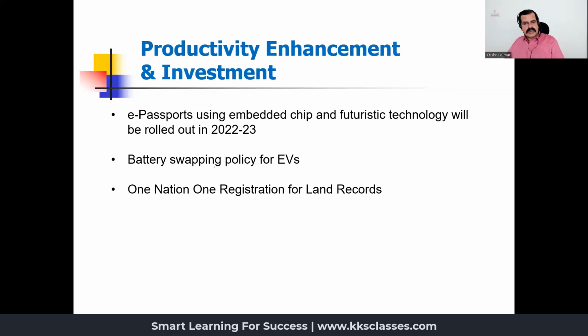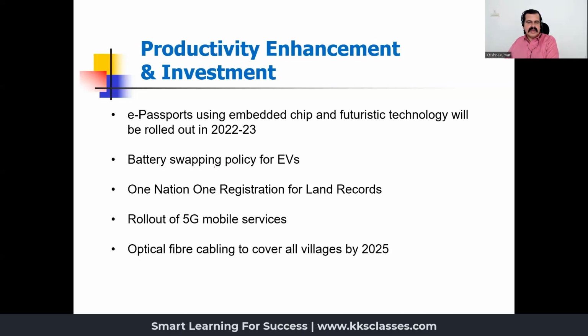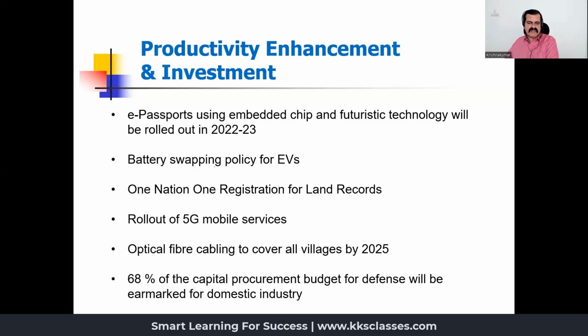One nation, one registration for all land records. That's a very good thing because then it facilitates land mapping and also land survey and all land transaction and documentation on a national basis. 5G spectrum sales would be done this financial year and the 5G mobile services would be rolled out early next year. Optical fiber cabling will be laid across all the villages by 2025.